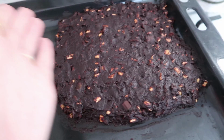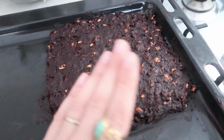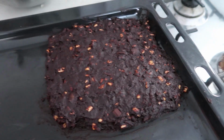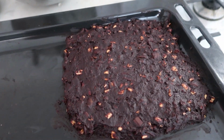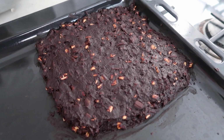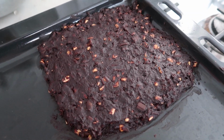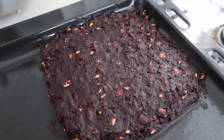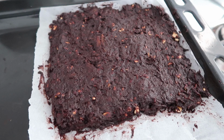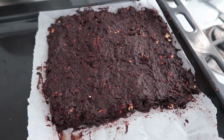So now I have to remove everything, start all over, clean it, put in parchment paper, and then start again. Otherwise, it'll just stick and it won't be a good result, and I'll have wasted all these ingredients and my time and effort and all the excitement that's been building up. All right, take two. Just finished a few minutes later. So into the oven it goes for about 10 minutes.